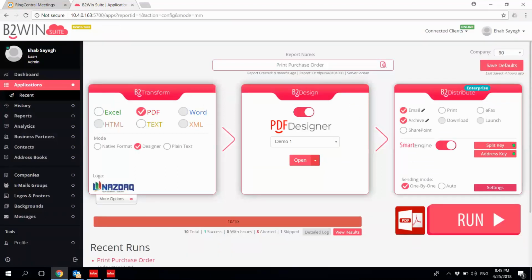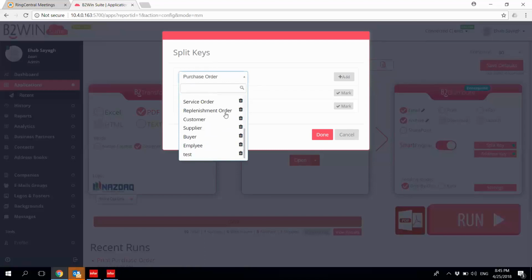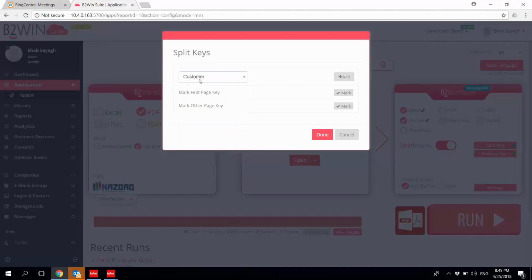This is also how we set up the keys that we are doing the parsing according to. So the example I showed you was parsing according to the purchase order number, but you can do the parsing also according to the business partner instead. So if you do a customer instead of PO, it will gather and merge all of the POs for the same customer in one PDF.